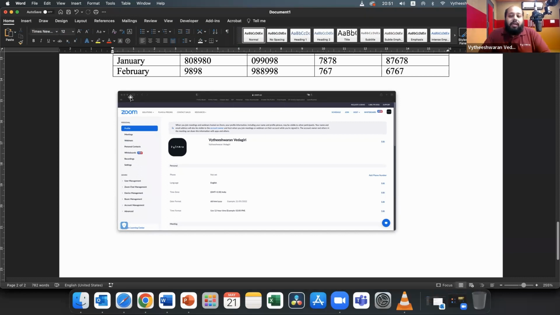So let's say that you are creating a document and you want to take screenshots of some applications that you are using, or let's say you are creating a step document or a process document and you want to refer to something that is there in a particular application that you are using.